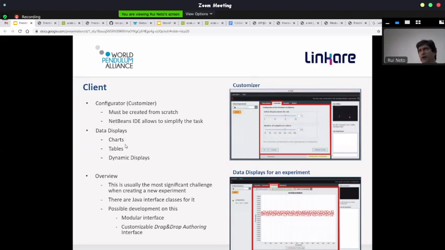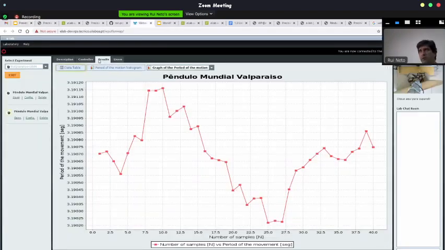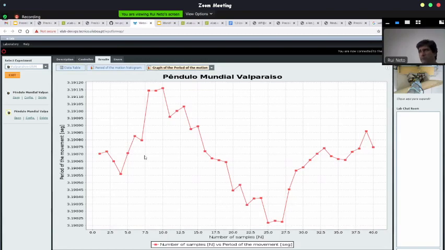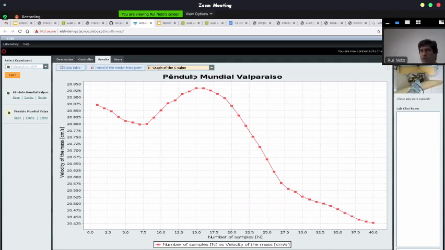As for data displays, charts, tables, and other dynamic displays, here is where you can go creative. Evidently, we already have a set that works for the pendulum, like I've shown you earlier. So we already have a data table. This is fairly common to any experiment that you want. You should always have a data table with the associated errors for each channel. And then you can build your own graphs, your own graphics. We have these two for the pendulum experiment. You can create others. You can also create here, if you want, other types of displays, but those are at your discretion.